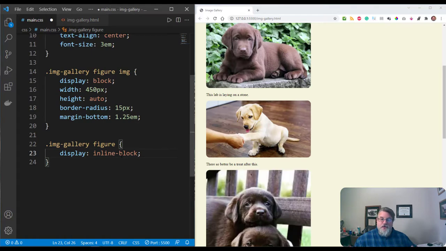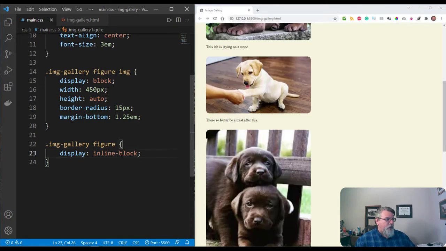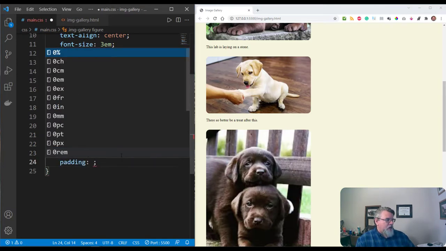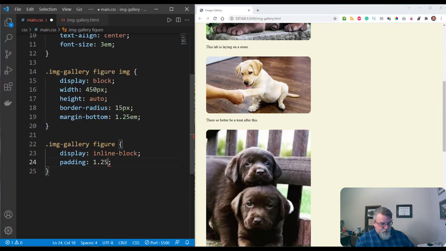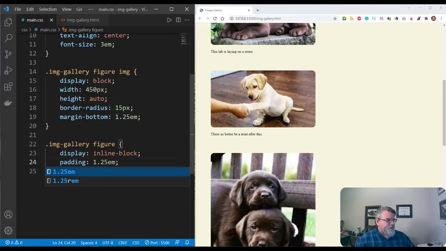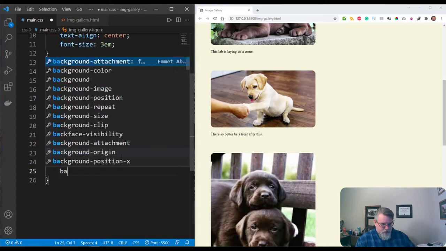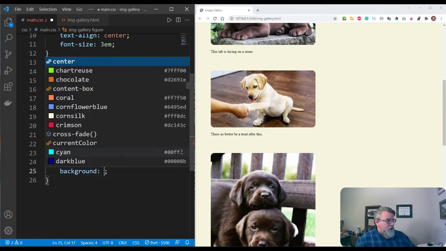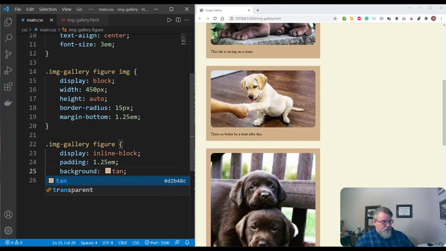When you get to the last one, hit return. Okay, so we do that. All right, and now we can do some padding. I'll use the 1.25 EM again, and I'll give you some little extra padding between all of them. Let's put a background on each one of these, and we'll use tan. So we now have a tan background on there.